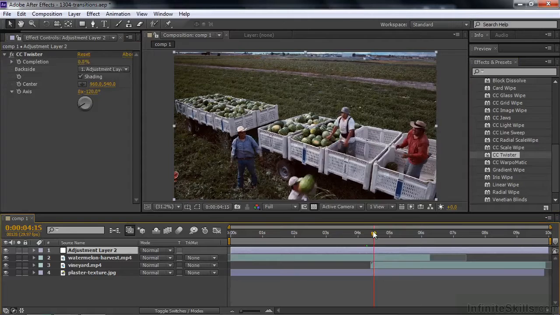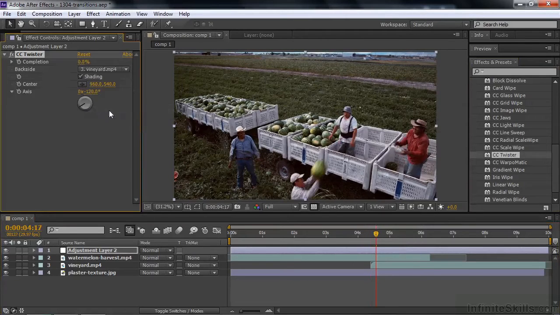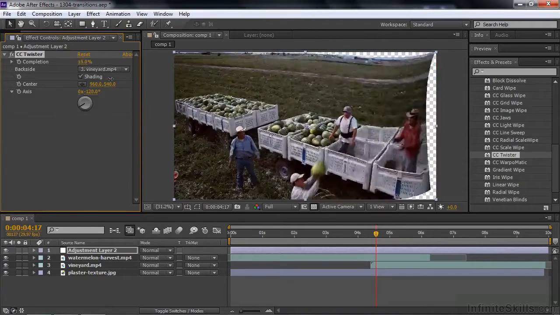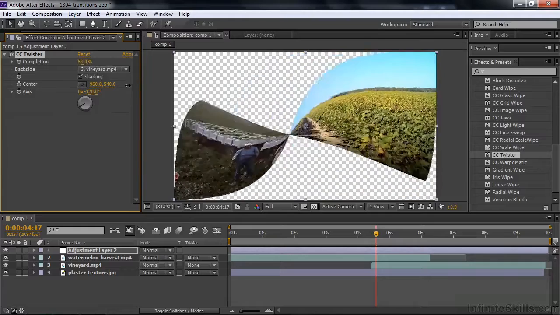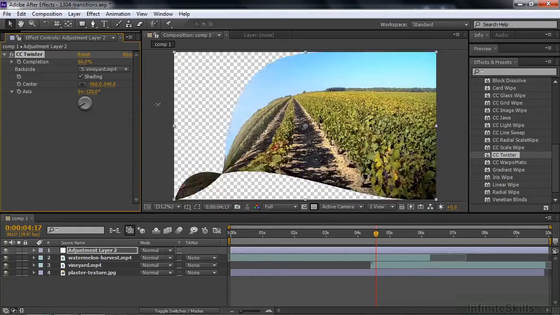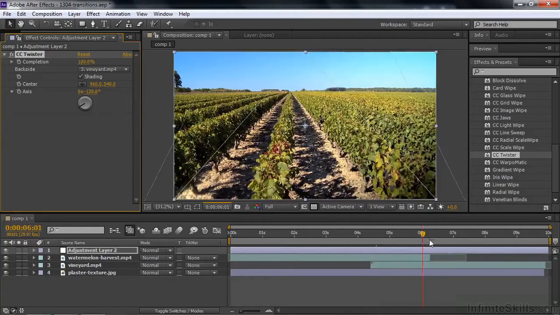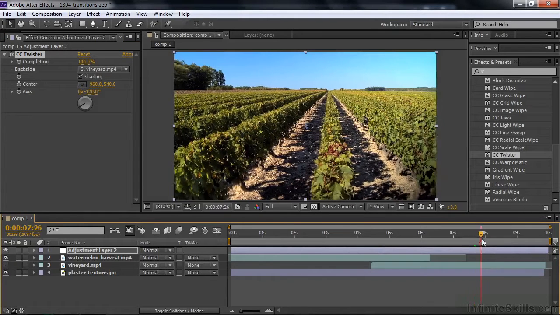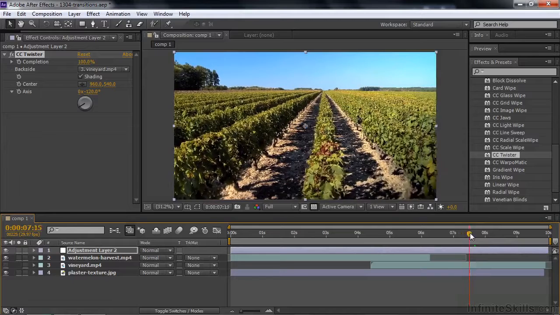What I want to do now is tell it, okay, I want the back side of this to be the vineyard. And now let's watch what happens. So I'm going to go through the completion here. And there you go. It reveals the backside, and it only affects those two layers and does not show anything below it during the time that it's playing. So just be aware that you can use the adjustment layer to do this. Let's go a little bit farther forward to where it's past that. If I turn off this layer right now, you still see it as if you didn't turn it off. It's one of the downsides to using it.